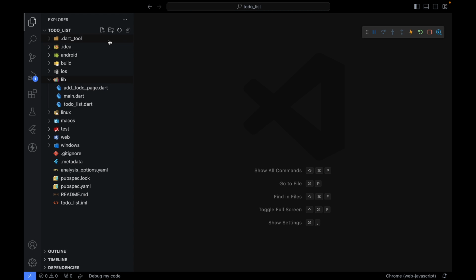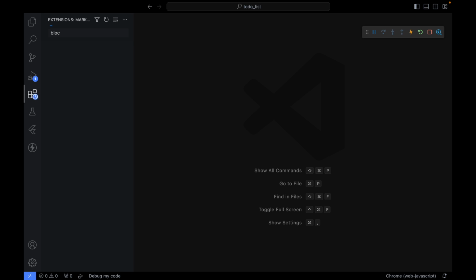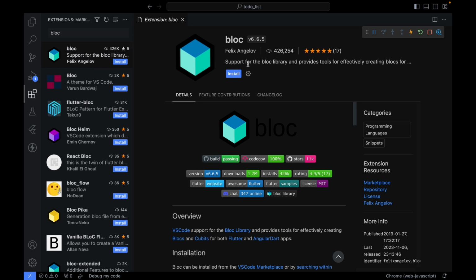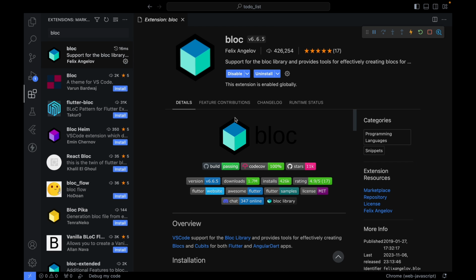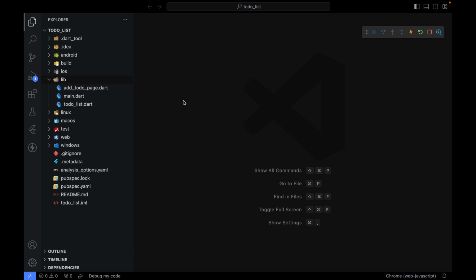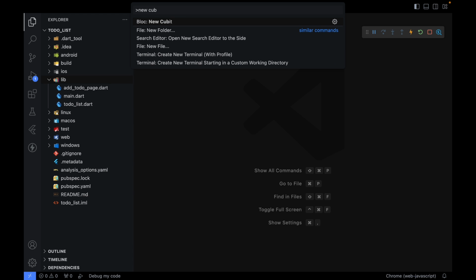So as usual, in the lib folder, we are first going to create a Cubit. And actually, instead of creating a Cubit folder and everything by ourselves, I have a shortcut that I wish to show to you. If you go to the extensions tab in VS Code and search for BLoC, you'll see this package by Felix Angelov, who is also the creator of the BLoC package. You can just install this VS Code extension, which will provide us with the tools to create blocs and save much of our time.